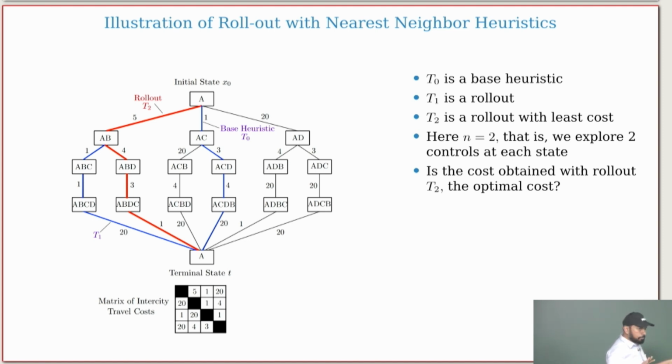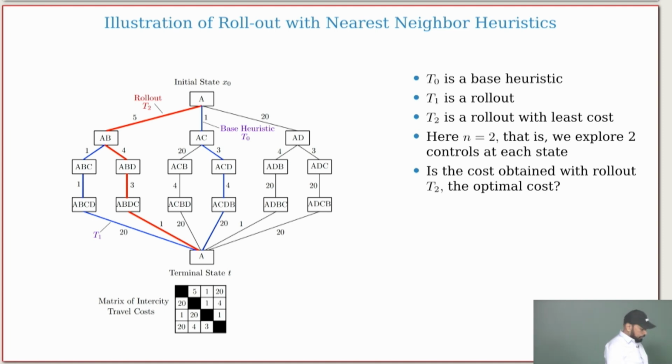Next best is 5, hence you explored that and then applied greedy. You also tried this and applied greedy. You could keep doing this. From here onwards you don't have many options, right? But if there are more branches, then if you were here, you would do what could be the next best from my previous policy. Then you explore that and apply the base policy down, which is greedy and very fast to compute. You keep doing that, and that's the way you improve or remain at the current best policy.